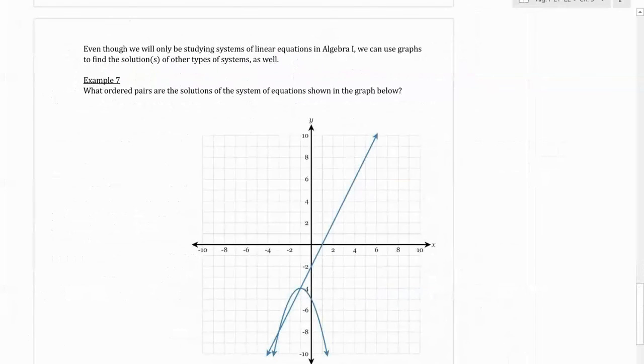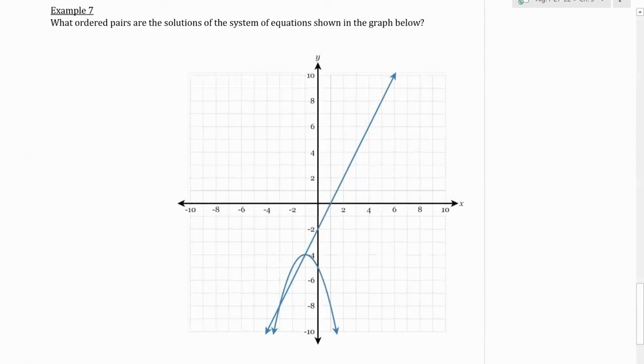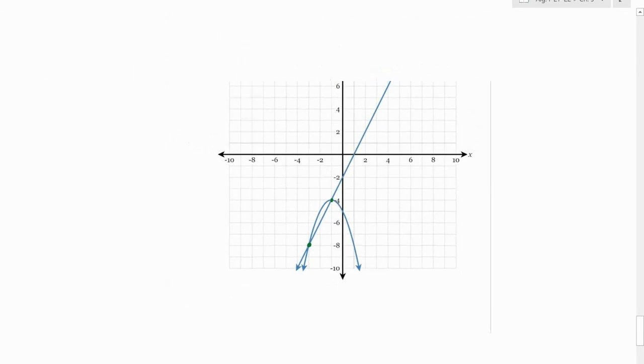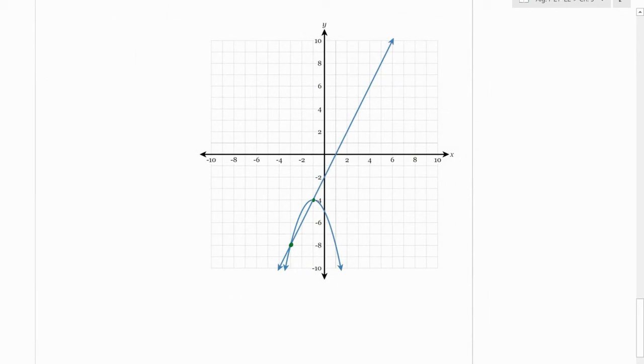sometimes we're not going to have to graph these because you only know how to graph a line. And that's all you're going to learn how to graph in Algebra 1. We're going to graph a line, we'll be done with it. But this whole idea, you can do it. There's other things that we can end up graphing in math. So here's a line that crosses, this shape's called a parabola. Whether you know the equation or not, it really doesn't matter. We can come up with whatever the equations of these two are. Well, you could get the equation of the line. You can't get the equation of the parabola yet, but you'll learn how to do that in Algebra 2.